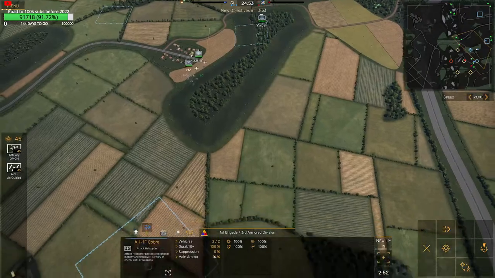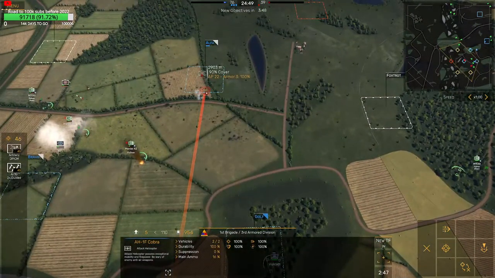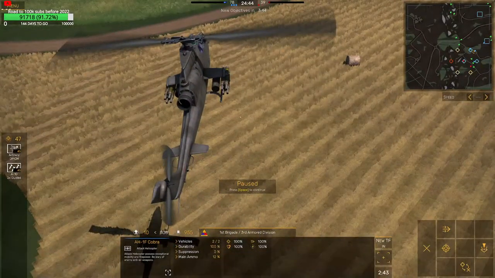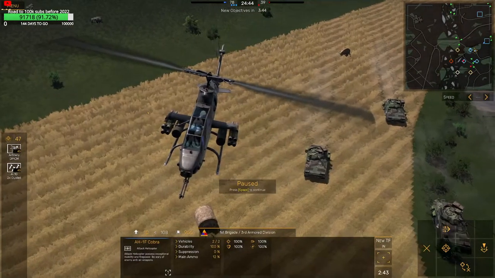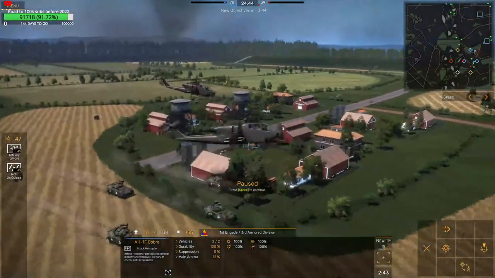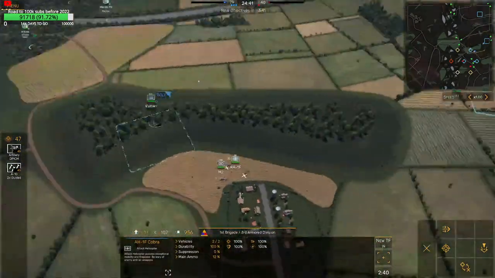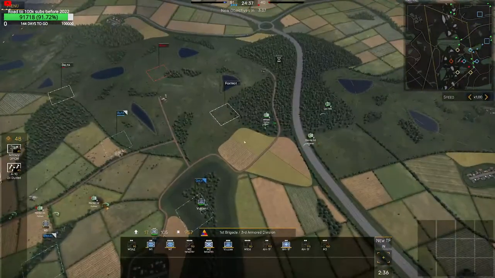AH-1Fs are down to 16% of main ammo. They're almost out. Are they going to get it? No. What you got left? Do you see these missiles being expended or not? I think you do, because these tubes look empty to me. Where's your friend? There. Yeah, I think they're fresh out of TOW missiles. Okay, let's pull the AH-1Fs back. We have the AI presently on the run. That's good.